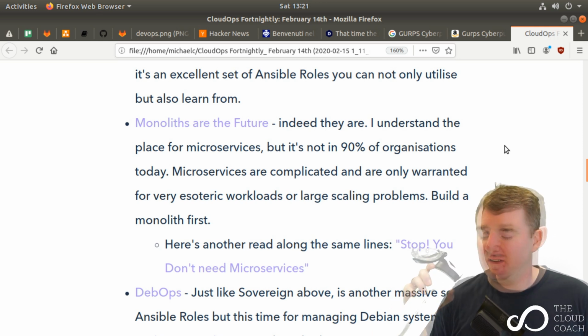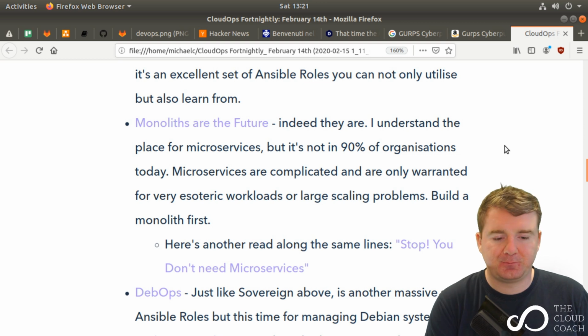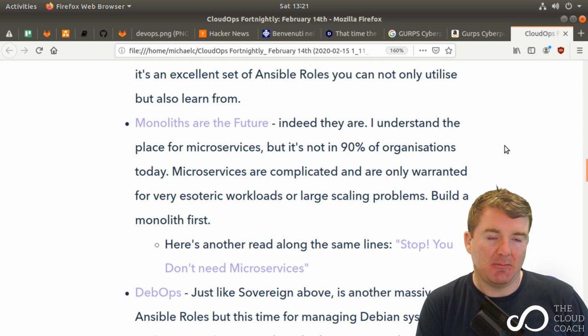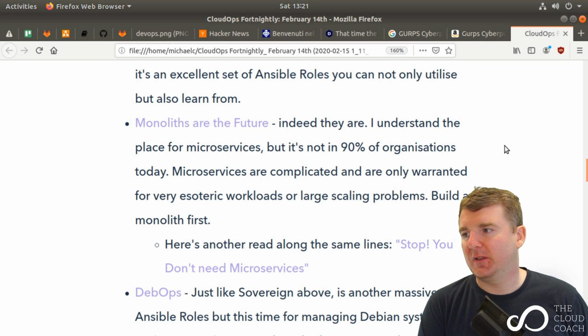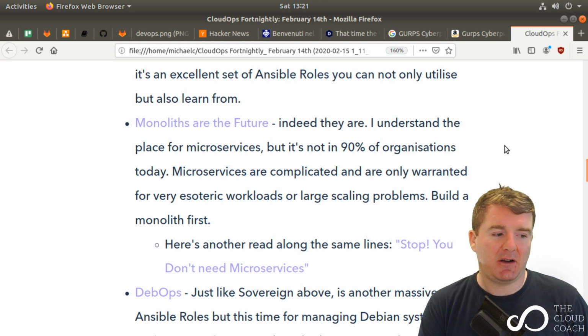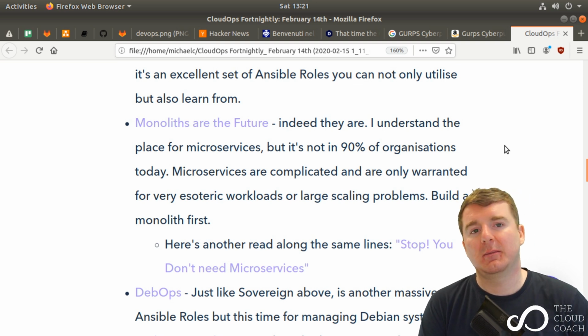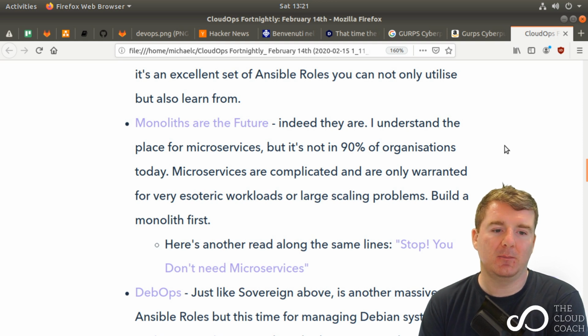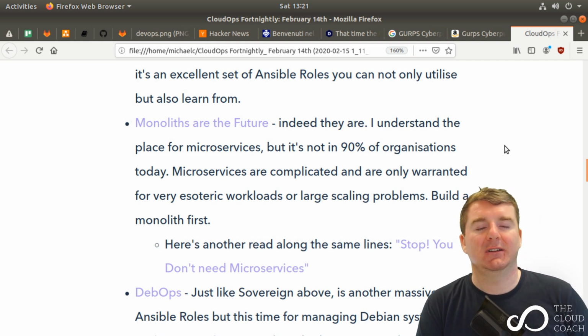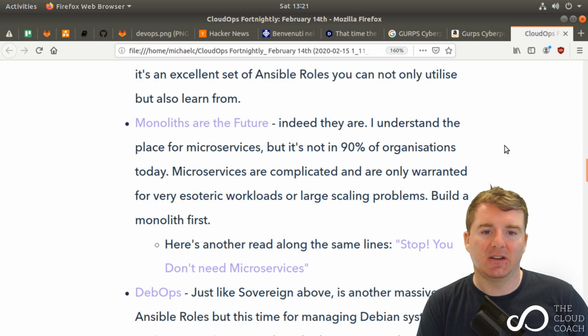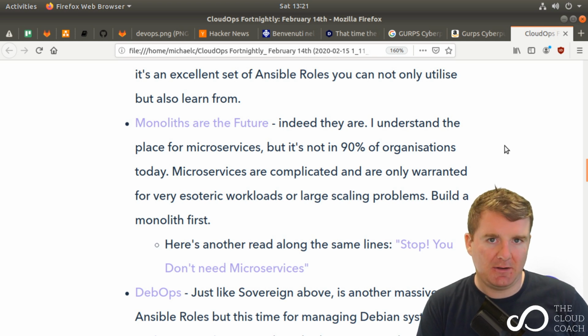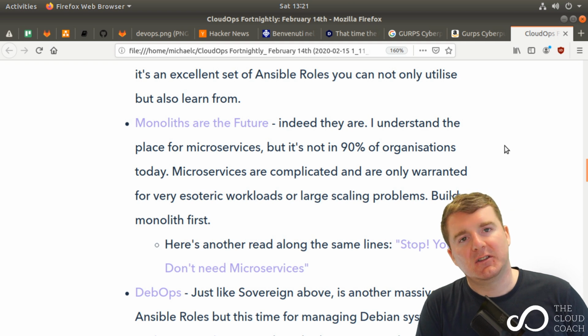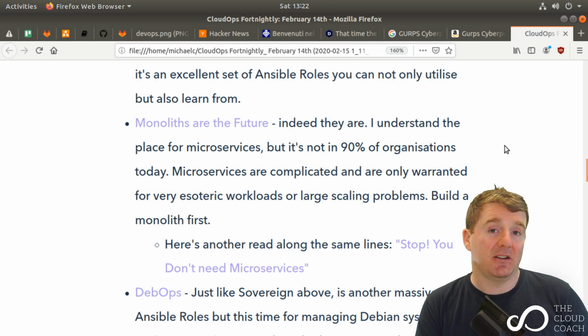My advice is that you build a monolith first, because you need to understand the market, whether your product is going to work, whether it's going to even do the job you expect it to do. And you're not going to know that until you release something. Microservices are much harder to implement, build, make work, orchestrate, deliver, and then manage than just simply building a monolith and getting it on a box, giving it a public IP, putting some DNS in front of it, and getting it in front of a handful of people.